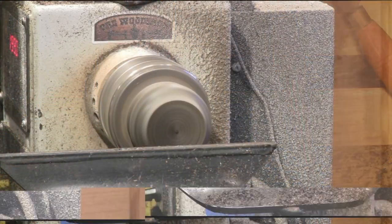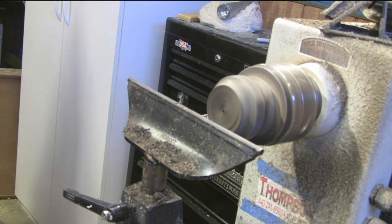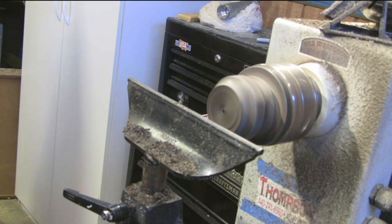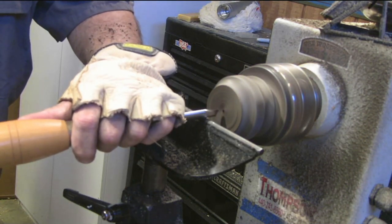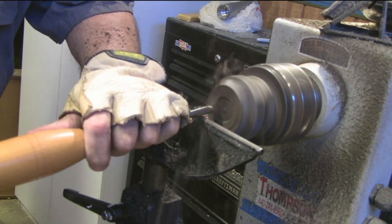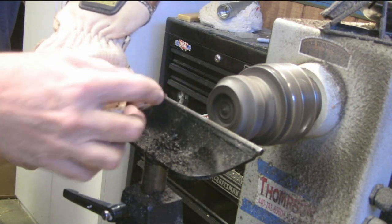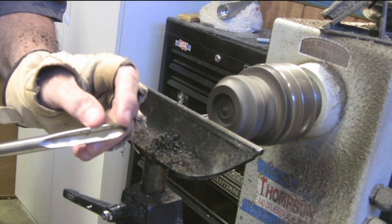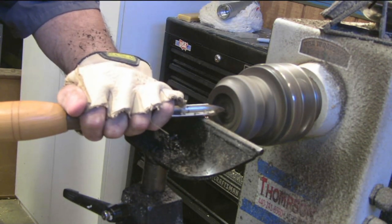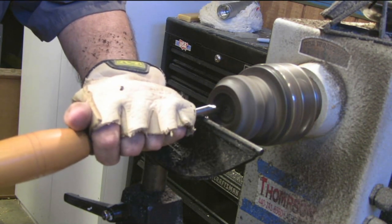Switch cameras for you guys. Let's see here. There we go. Oh, get that tool out of the way. Need to back up my tool rest a little on my tail center a little bit more. So we're just gonna do some back cuts here real quick. You hold the tool at 45 degrees, and you're just cutting along this. Right along this area of the tool, on that sharp part, that flat back part. And you can go forward too. I'm fighting end grain, so that's why it's jumping around. That's trying to get rid of that little nub in there.